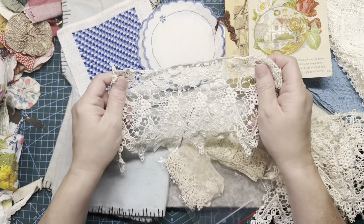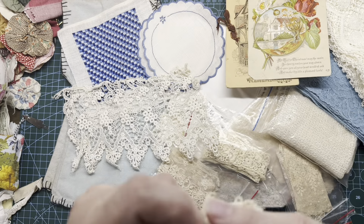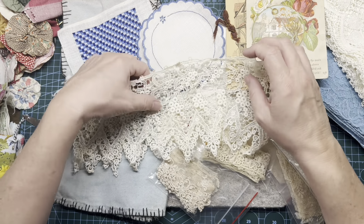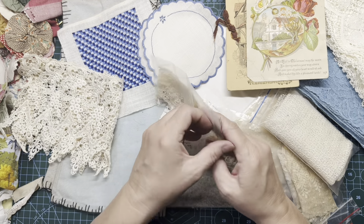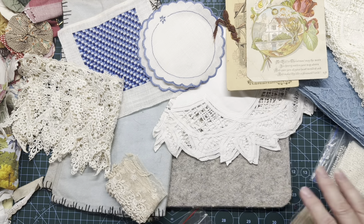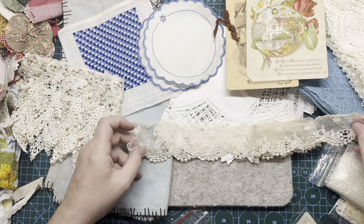pieces. This was just gorgeous pieces of lace that were bunched together. So pretty. Put that pin over there. I think these may need a bit of a soak. Now I'll have a look at these. I'm going to open them up with you. I didn't open them. I wonder if I can lay them on there, see how big they are.